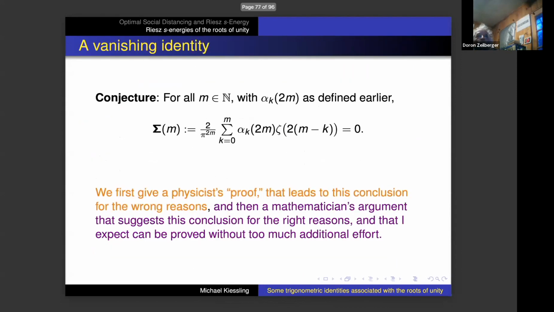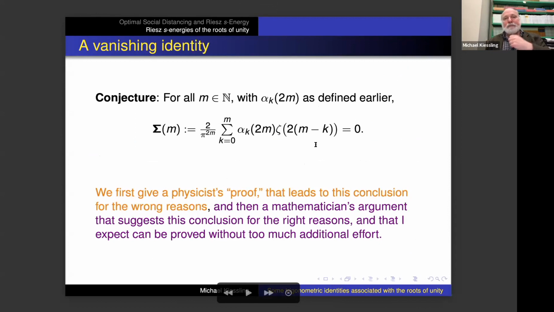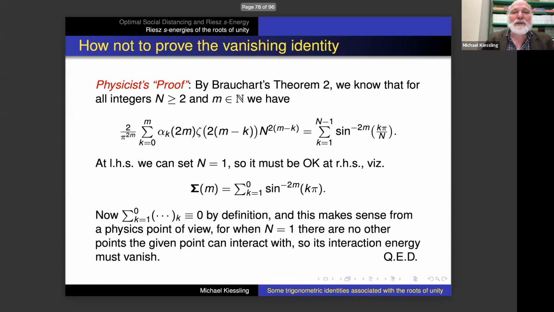Beautiful. So this is the conjecture, no? Based on the first 3 terms that I have computed explicitly with this formula, meaning when m is 1, 2, and 3. I did that, no? So, I mean, by now I went much further, but anyway. And so I give you then later on the mathematician's argument that I say this provides convincing evidence, and I think I can finish this. And so in preparation for this talk, I was dabbling in trying to actually finish the proof.